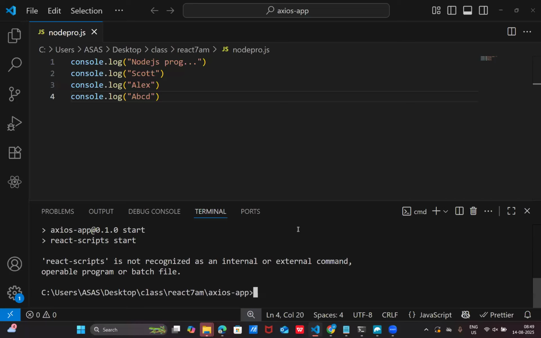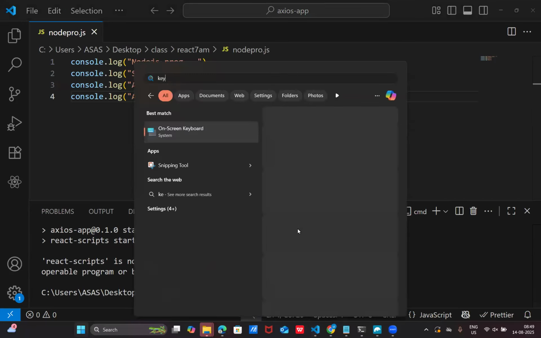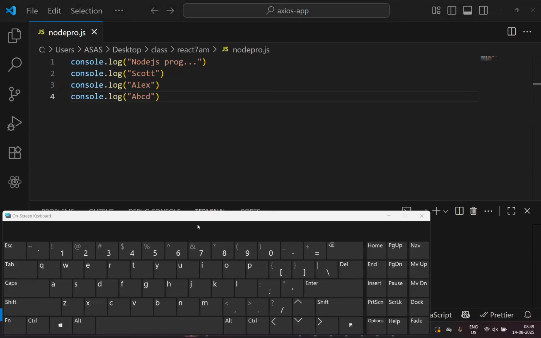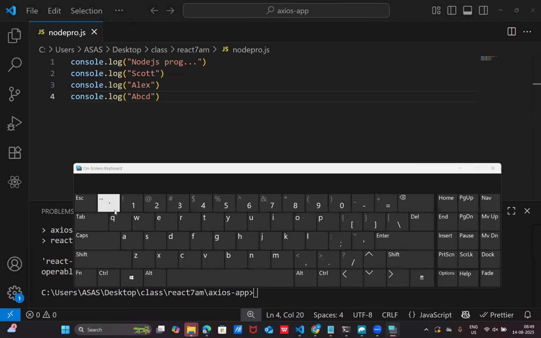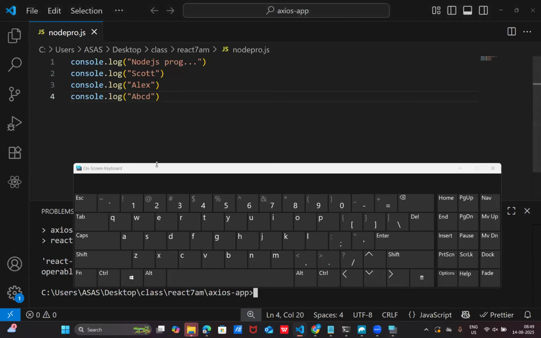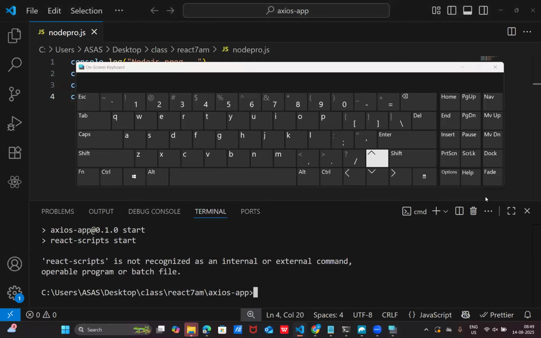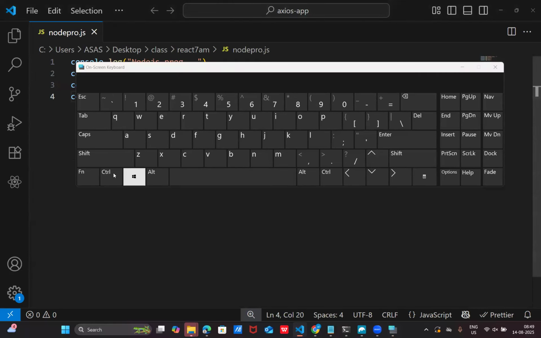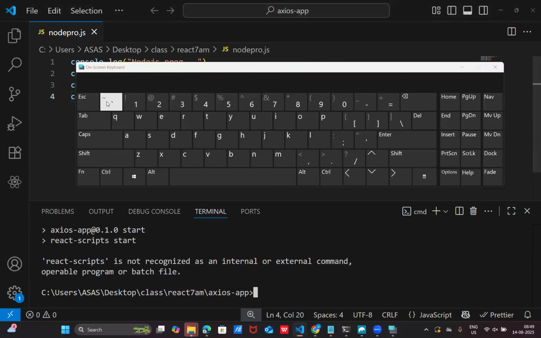So are you able to see that? If I open the keyboard here, you can see. So this is the backtick. I mean, the tilde symbol is also there. Control tilde is the shortcut key for us. If you want to work with backtick, you have to press Shift. But here we are using Control tilde. So Control and click here. See, in the backend it is open, right? Once again, I will show you. Control and click on this. It is open in the backend.